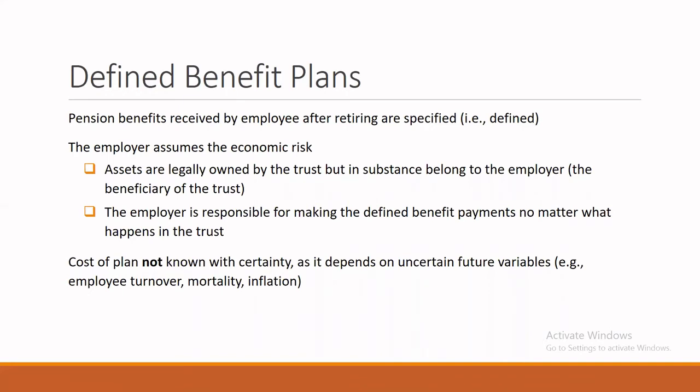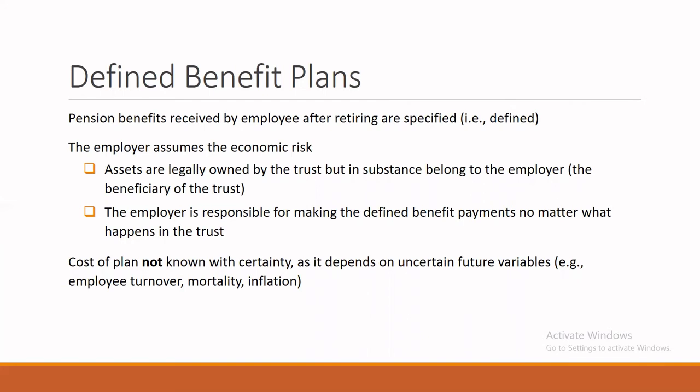In this case, the employer assumes the risk because the employer has responsibility for making the payments no matter what happens in the trust. So if the money gets invested and the trust loses money, that means the employer has to put in more money, right? So they're responsible for making sure there's enough money in the pension plan in order for the retired members to get what they are deserved.